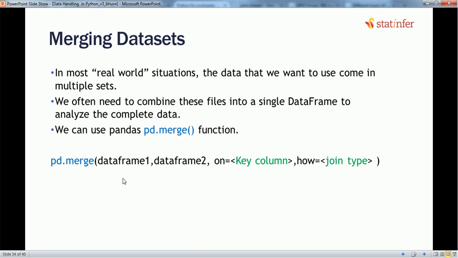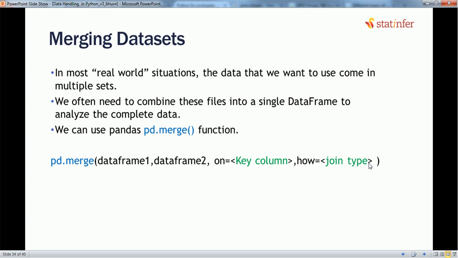What the merge function will do is it will take 2 parameters firstly, which are table 1 or data frame 1, and the second parameter would be data frame 2 or table 2, and then the third parameter would be the on parameter, which will have a key column that we want the merging to be performed on. Most of the time data sets will have a unique column which we can use as an on column or key column.